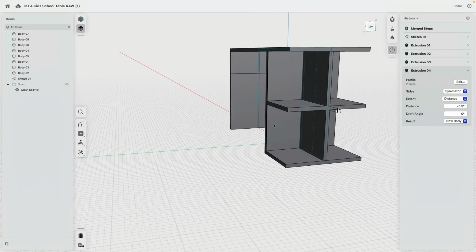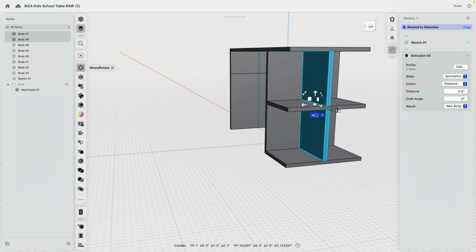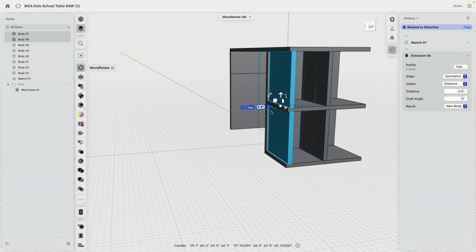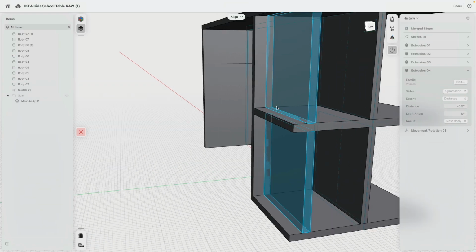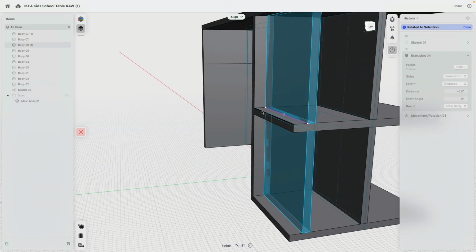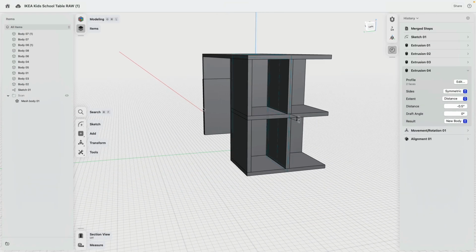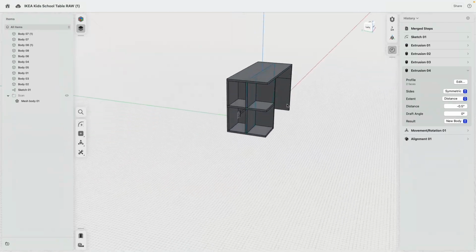Okay. Let's say we want to put a back to here. What options do we have? We could select these two, make a copy, move them over. Yeah, 10 inches. Let's say we don't know this really snaps to 10 inches. So we make a copy, move it, and then we go to align and say, hey, this edge to this edge. Thank you. There we are.